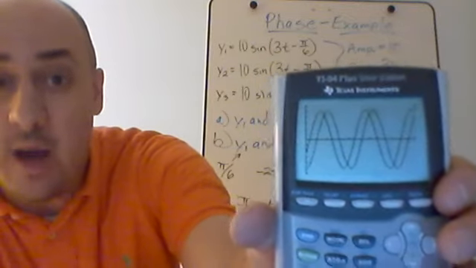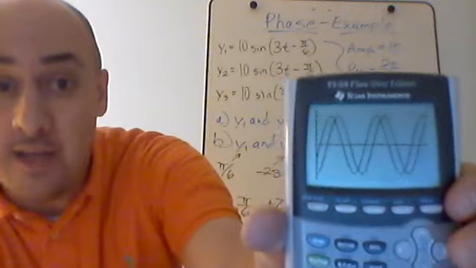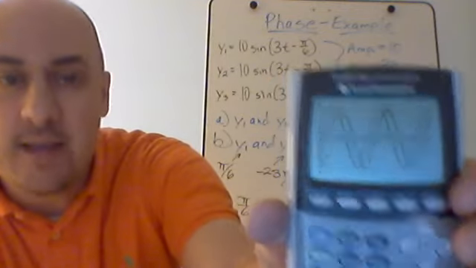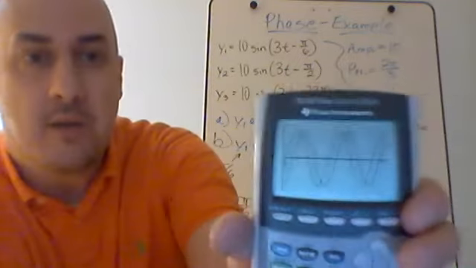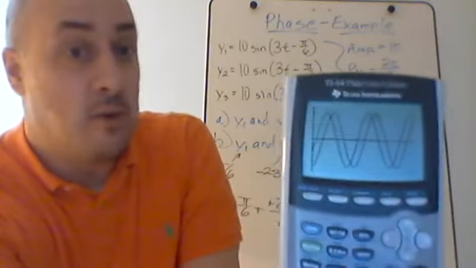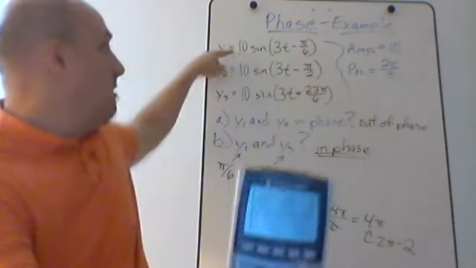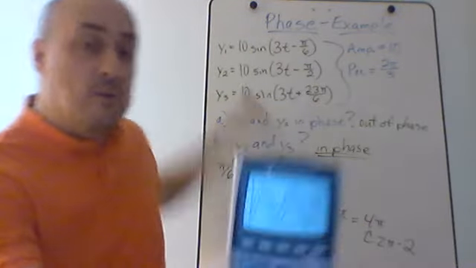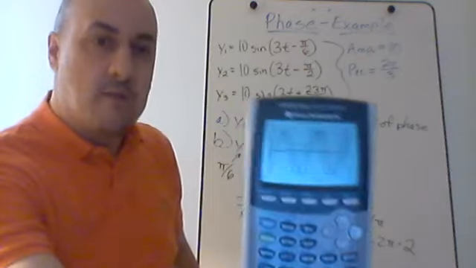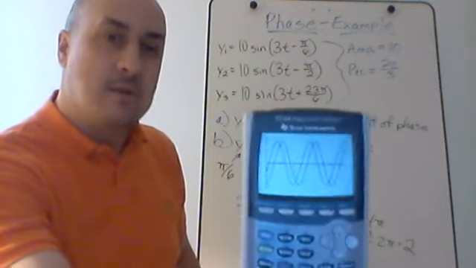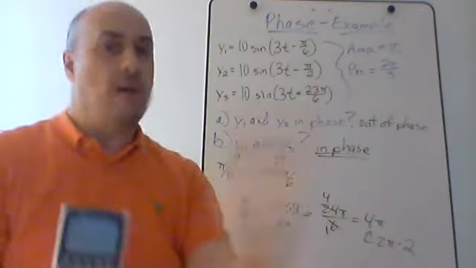Now it's graphing y3. Notice that you don't see it drawing y3. Since y3 and y1 are in phase, they're the exact same graph. So we have three different functions graphed here, but we only see two different graphs. The first one is y1, then it graphed the y2, which was out of phase. It's close. Remember, it has the same amplitude, it has the same period, so it's a similar graph, but it's just offset a little bit.